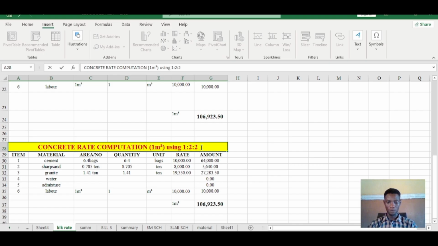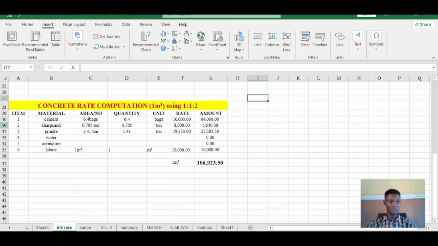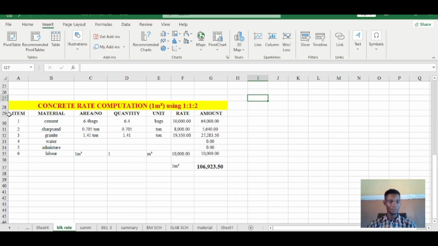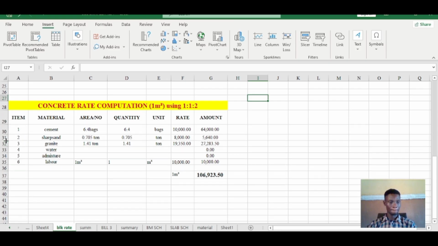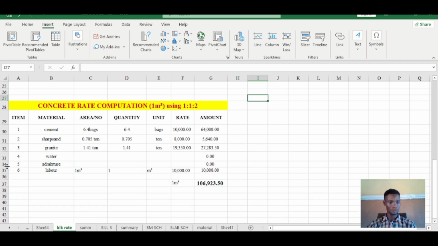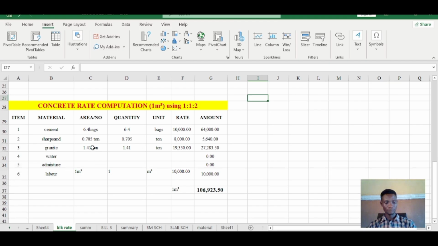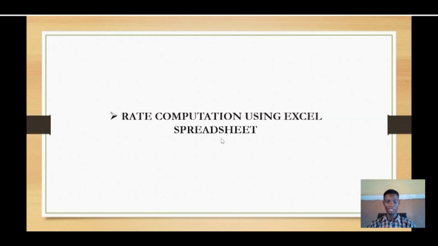Quickly do for 1:1:2. For 1:1:2, how many bags of cement will I need for a 1:1:2 mix ratio of 1 meter cube?